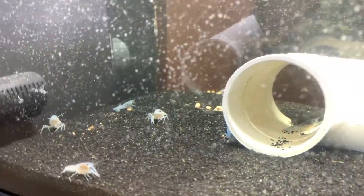And I know this is dirty, guys, but I clean it often. It's a lot to deal with when you're throwing in a lot of pellets 2 to 3 times a day. Like I shake this 3 times a day. I give them pellets at least once a day. So it's just a lot to maintain, but they're tank cleaners.